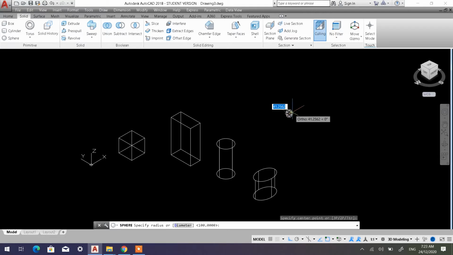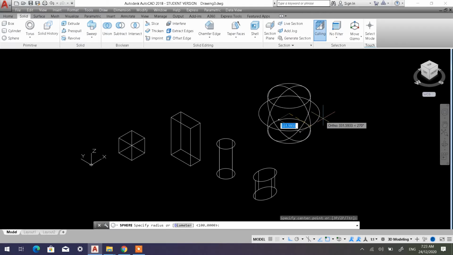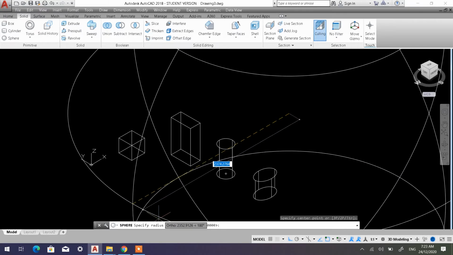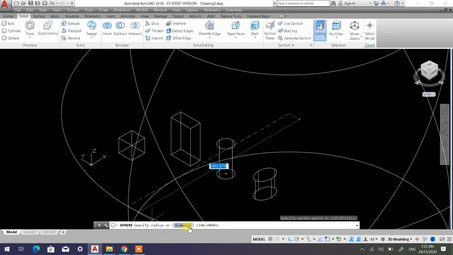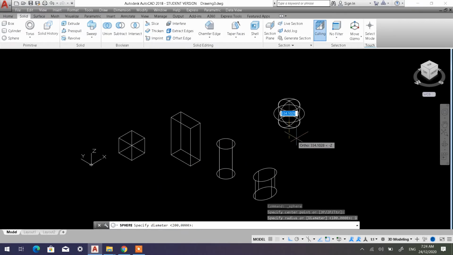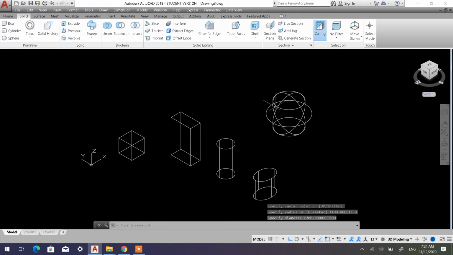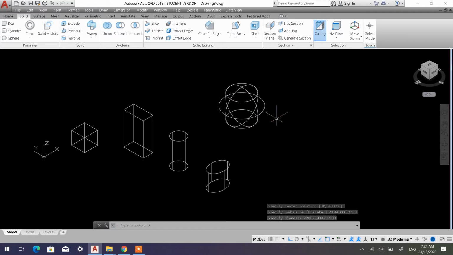Click. And then we drag our cursor. They will ask us either our radius or our diameter. So let's say I'm going to make it my diameter. Let's say the diameter is 500. There you are. Okay. Kalau dalam 2D wireframe memang it will look like this.